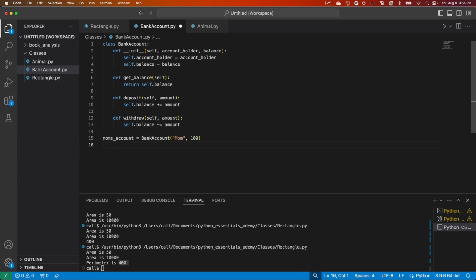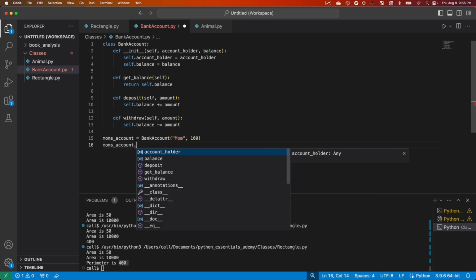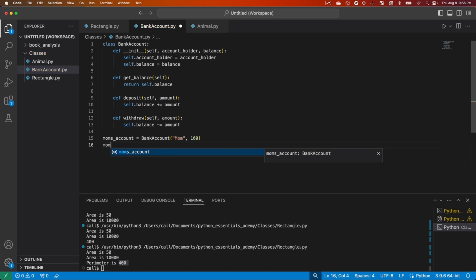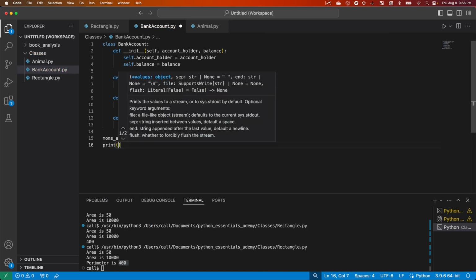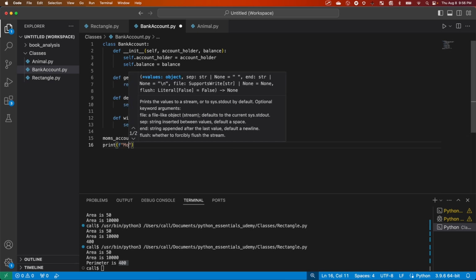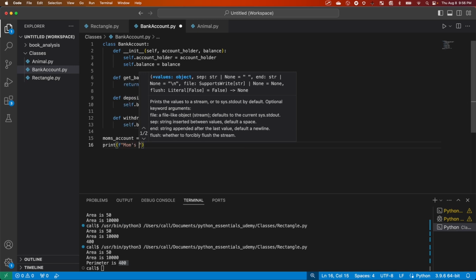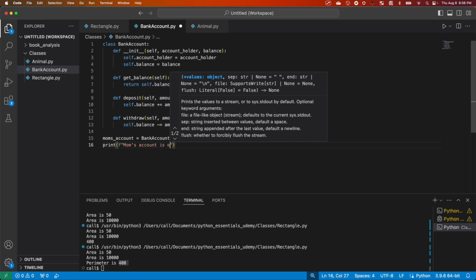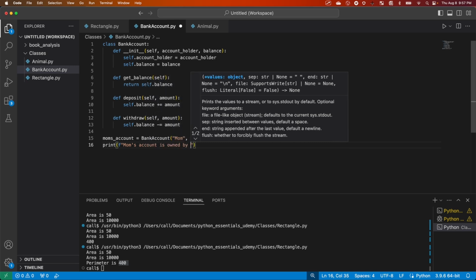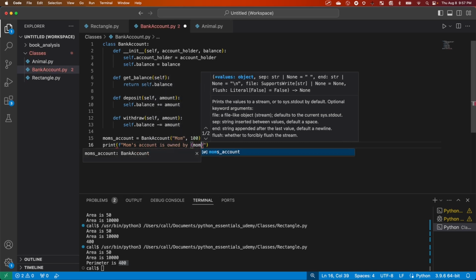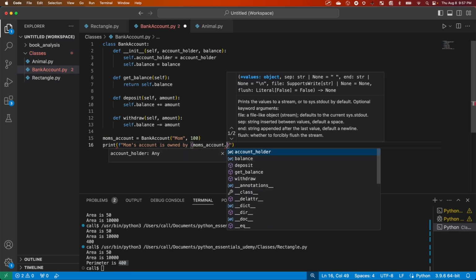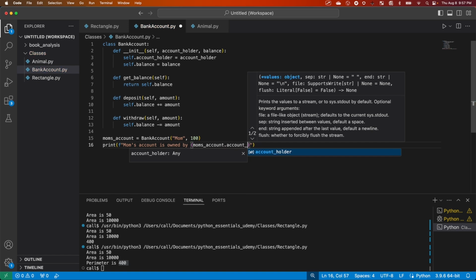So let's do some things to mom's account. Let's print mom's account is owned by mom's account dot account holder.